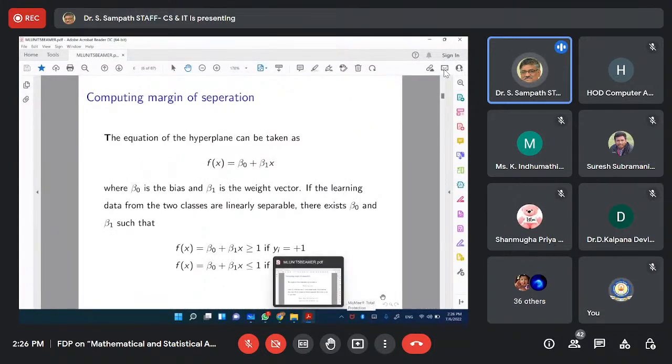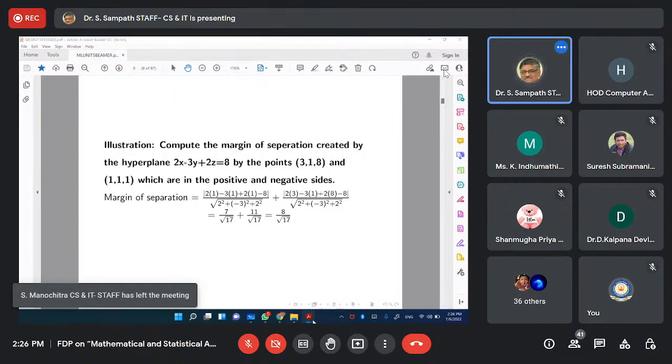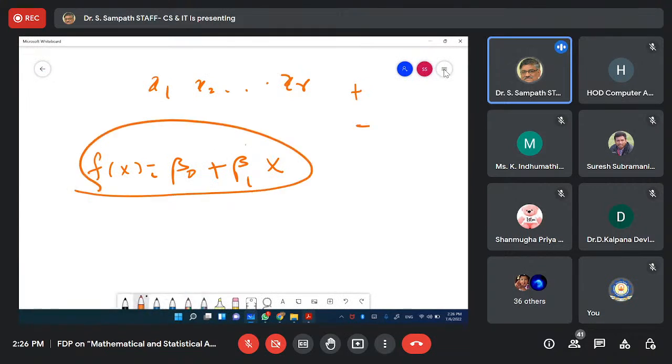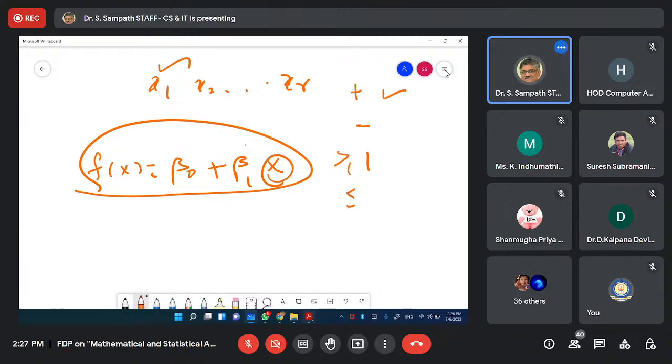Now, what I'm trying to tell you is, I would like to get this one. Now, what is this X? X is the training data set. I'm going to use this to decide the membership for a particular training object. So if it takes a value greater than or equal to 1, I'll put it in the positive class, less than or equal to minus 1, the negative class. Okay, so it is there.